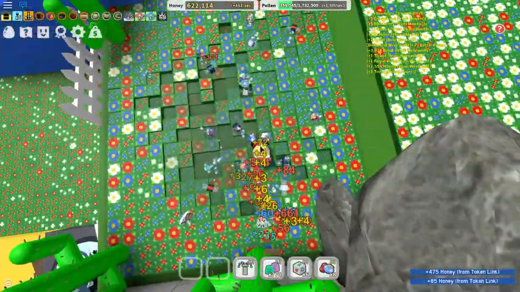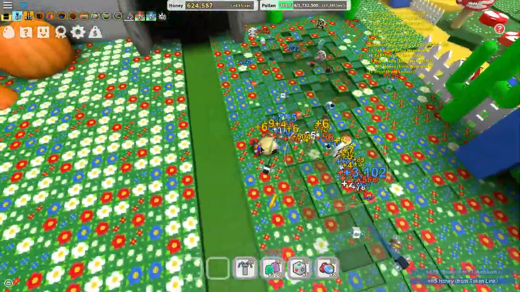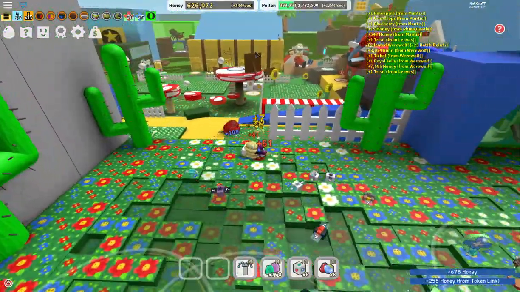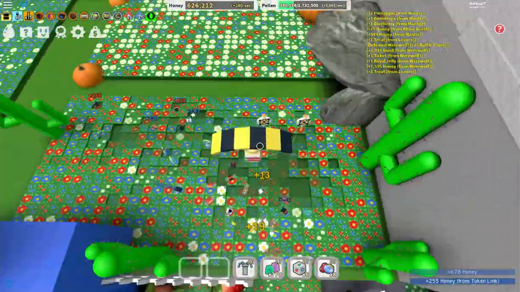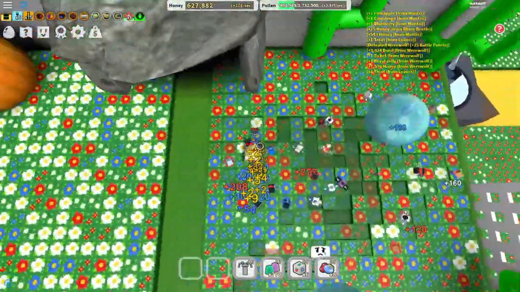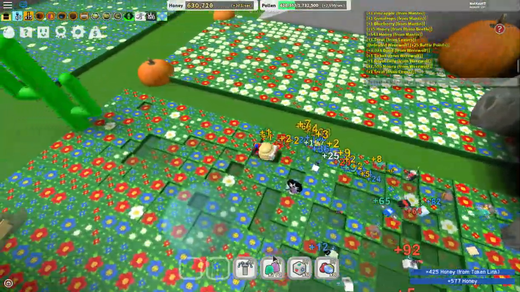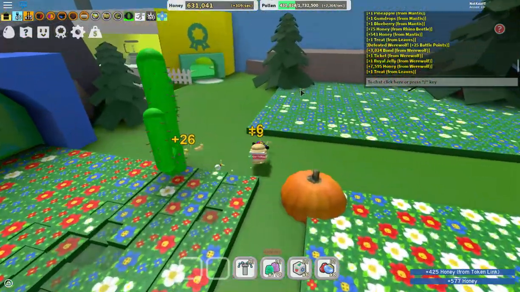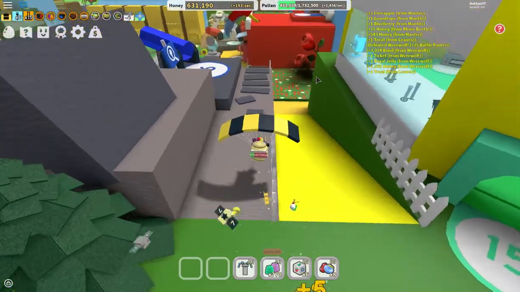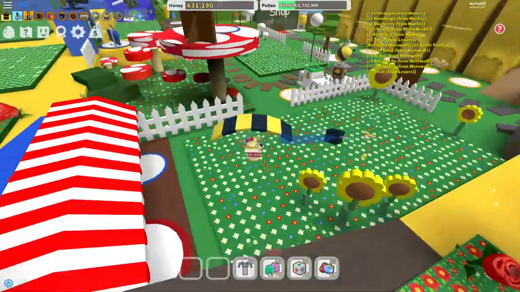Trust me, that's how I play. I try to have an even amount of reds and blues, and I just farm in the cactus field. So it depends what kind of bees you have, cactus and pumpkin. And also, if you're just trying to get blues, go to the pine tree field, the pine tree forest, or whatever, and for reds, the rose field.